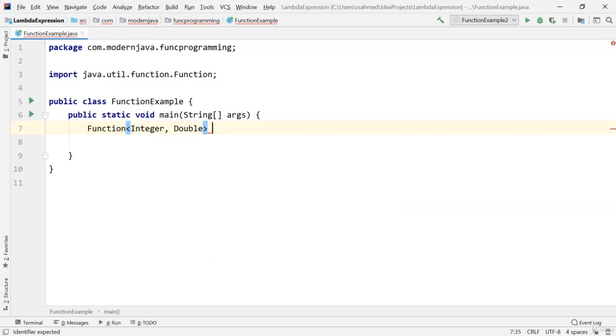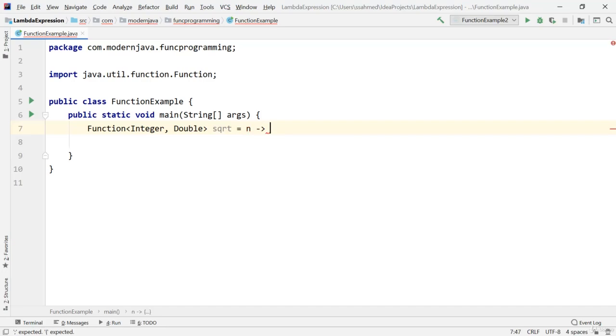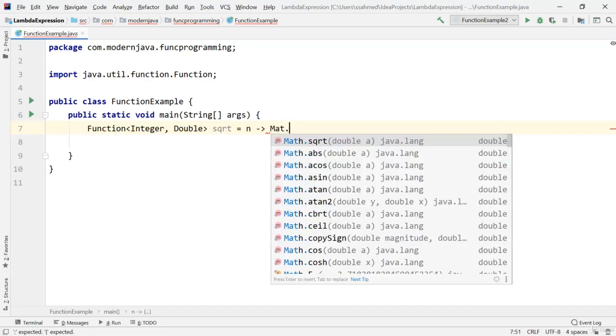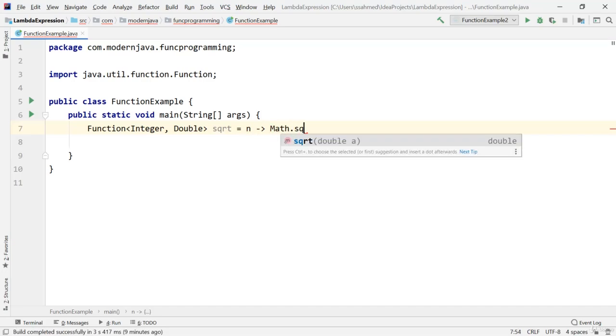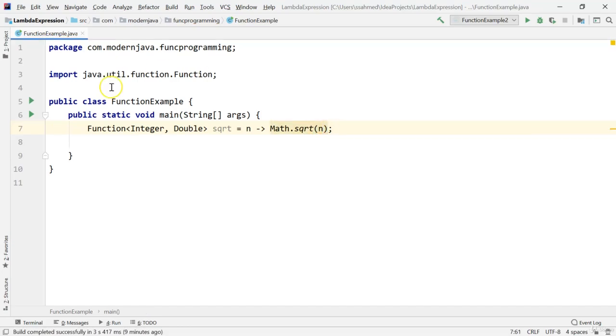What it will do is calculate the square root of a number, n, using Math.sqrt of the number. So it takes n as an input, calculates Math.sqrt and returns this as a Double.